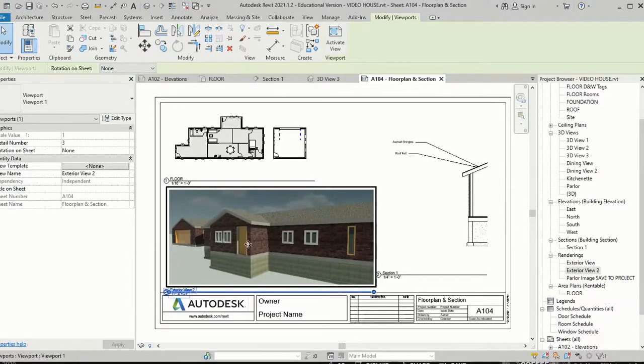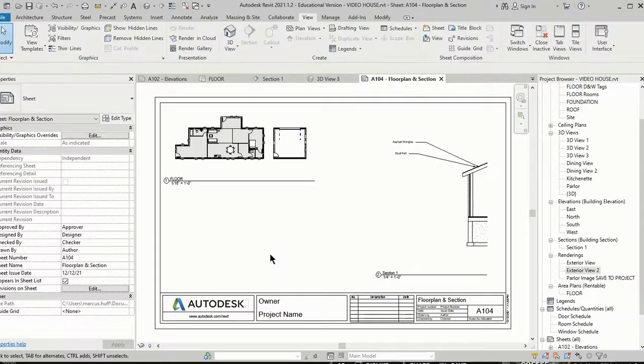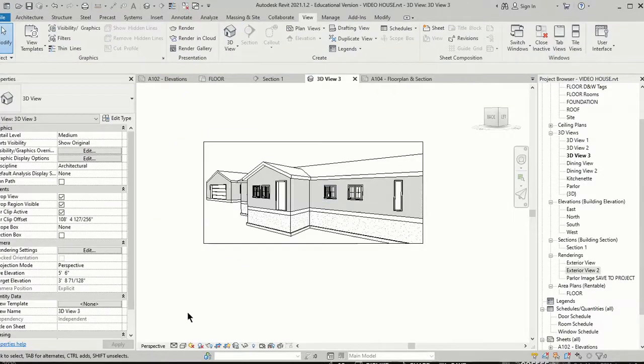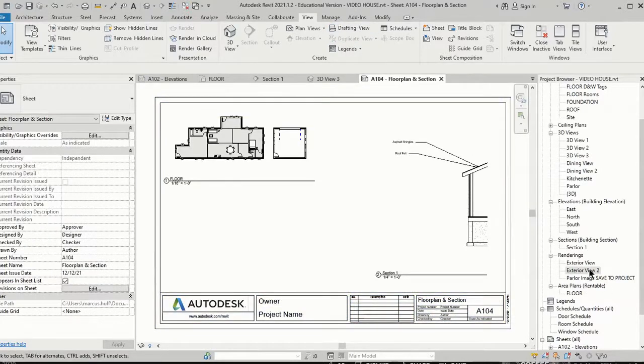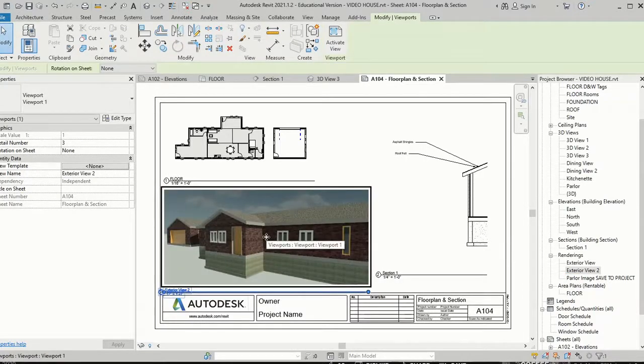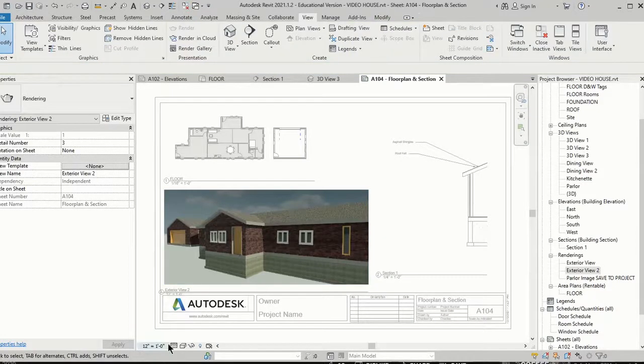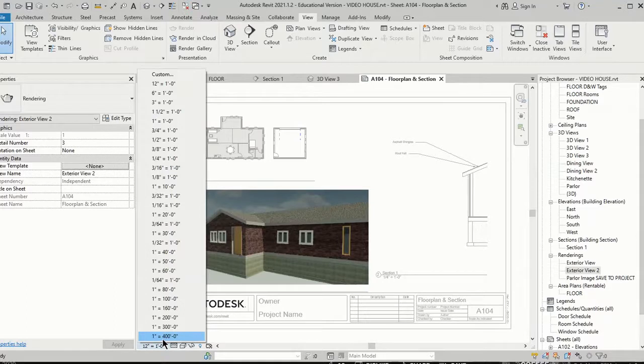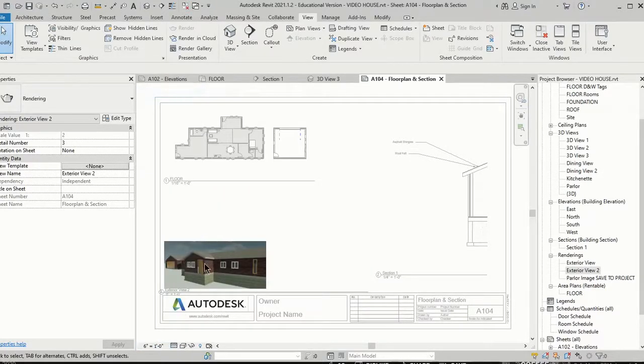And I may need to change the scale of that, so let's go delete that. I haven't done this before, so let's see what happens. I'm going to go to my 3D view that I made here. It's perspective. I don't see where the scale is set. All right, so let's go try that again. Maybe we can get to it if we go here, drag it in, and double click it to get to the viewport. There we can change the size. Right now it's 12 feet equals 10 feet, something like that. It's this one up here. Let's try 6. Okay, I like that better.